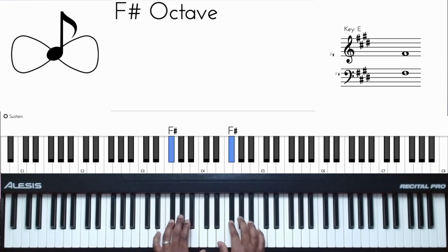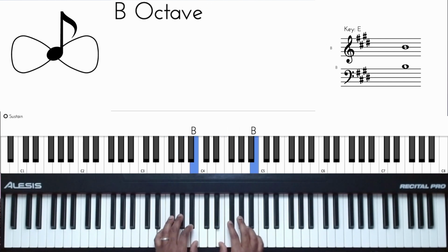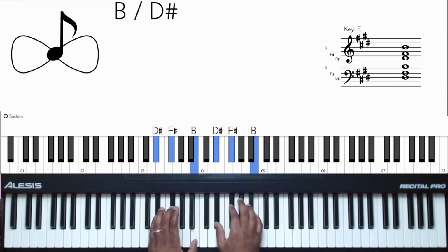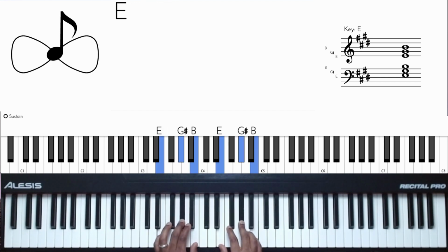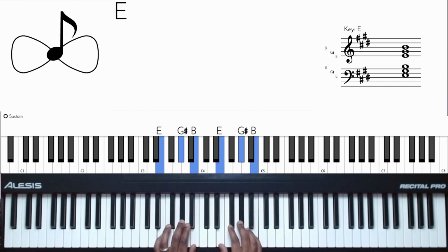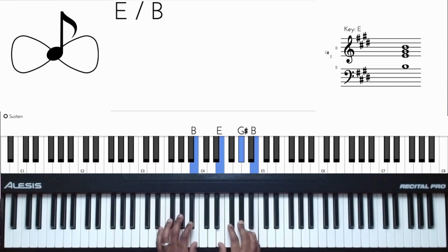Together. And perfect cadence. And with the dominant. And arpeggios. 1-2-3, 1-2-3, 1-2-3.